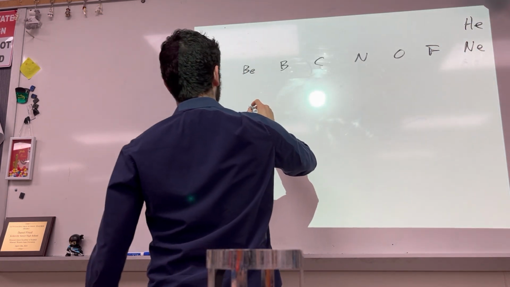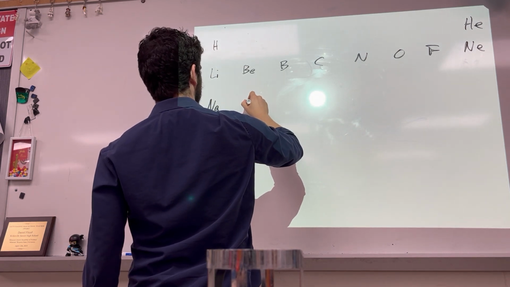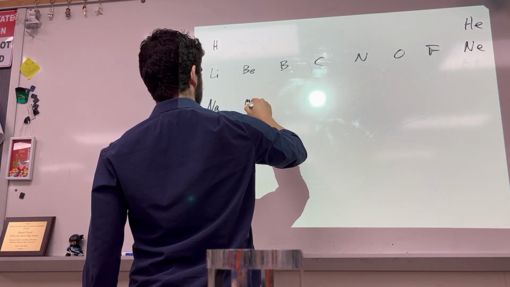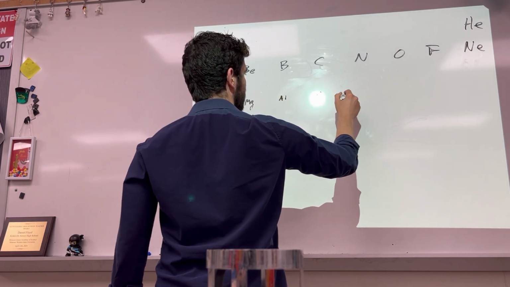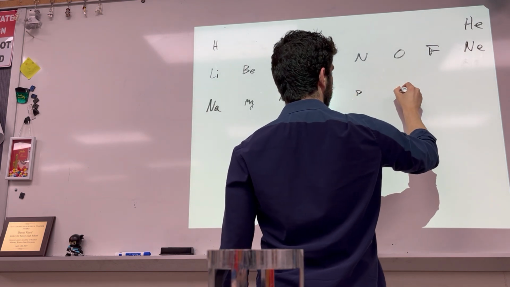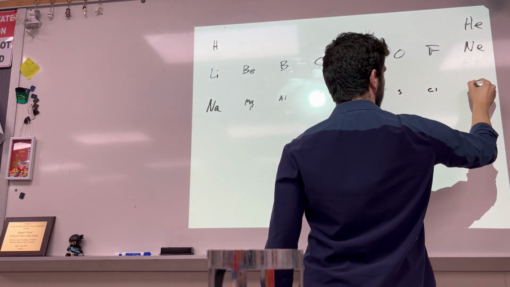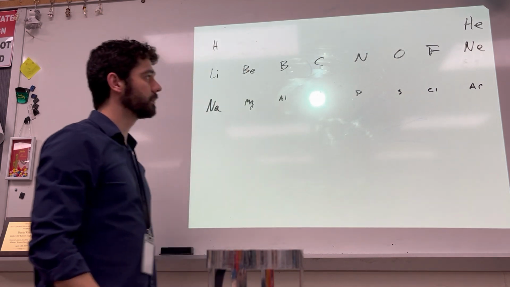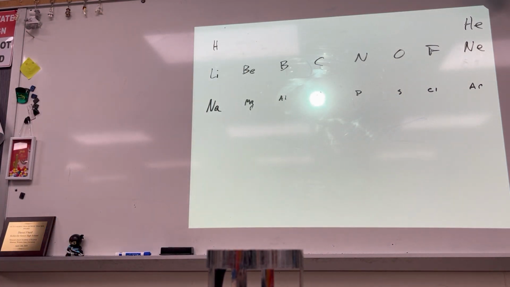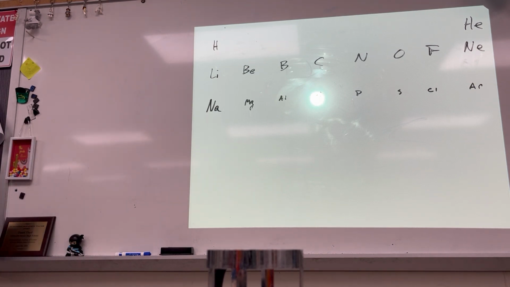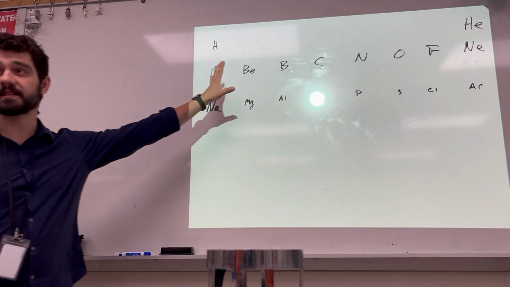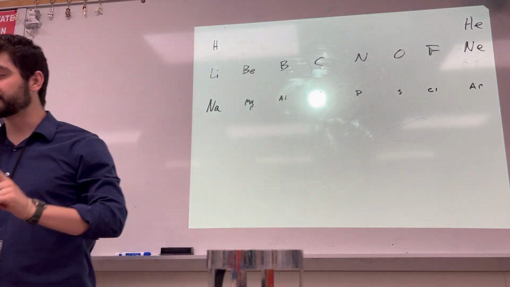And then I'm going to have to make these smaller. Magnesium. Aluminum, silicon, phosphorus, sulfur, chlorine, argon. Sorry, I made them smaller because I'm going to have to put more rings. Follow along with me. We're doing the first 18, right? I want to do the Bohr models of these elements, and we're going to look at some patterns in the electrons.